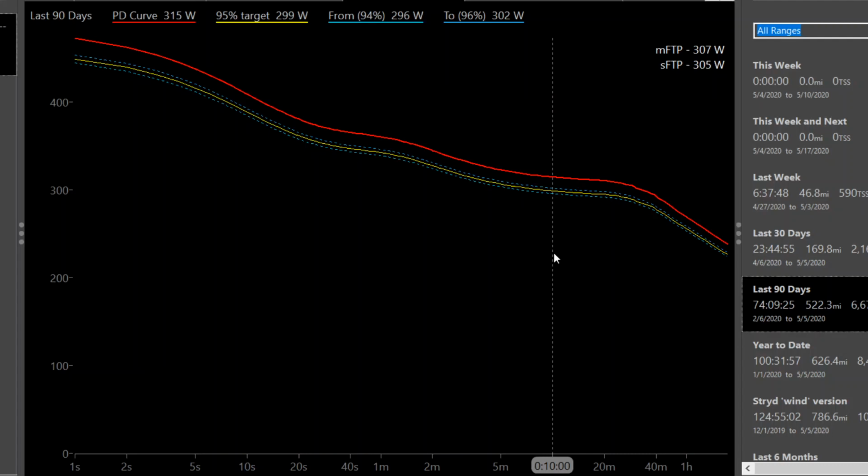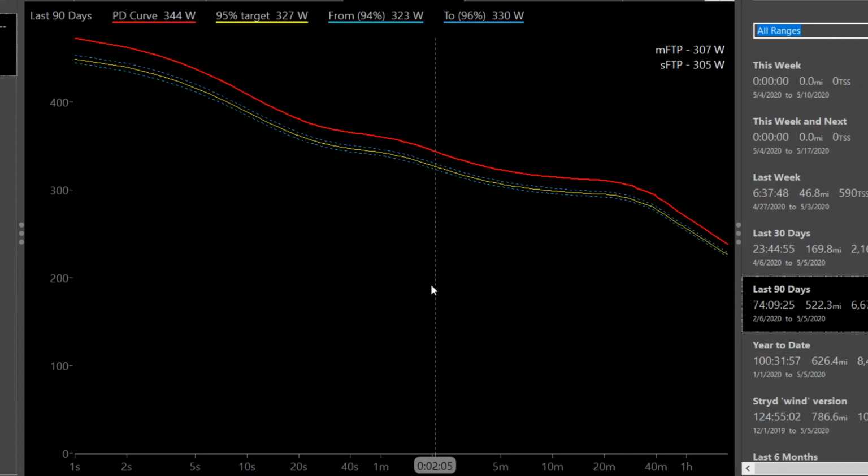So this is how you do it. Say, okay, the prescription calls for 2-minute intervals. The curve says 345 on your Stryd Powercenter, and you're looking at the model curve. It says 345, and you just do the math. 95% of that is 328 watts, and the range is plus or minus 1%. 324 to 331 watts is a target range.